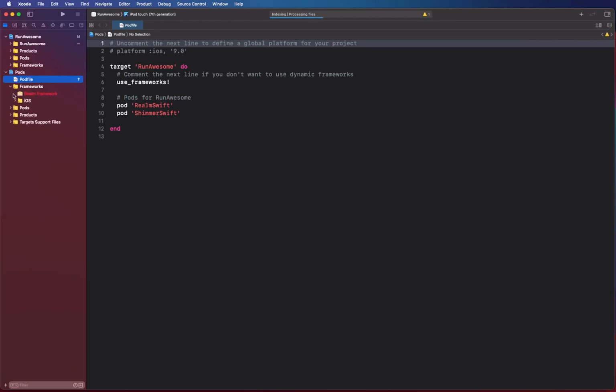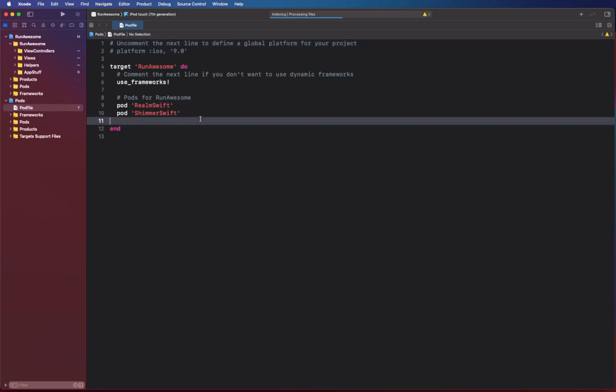Now before we do anything, let's give it a run to make sure that there is no build error or anything like that happening, and then we're going to start working towards our project.